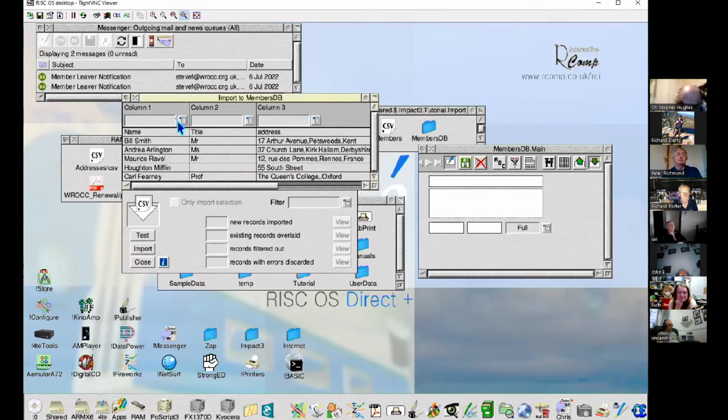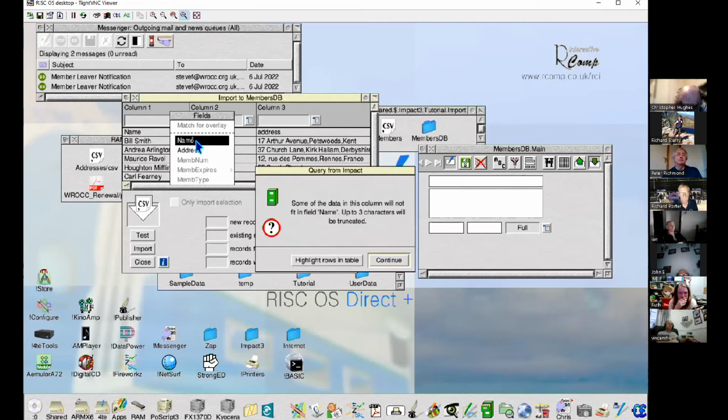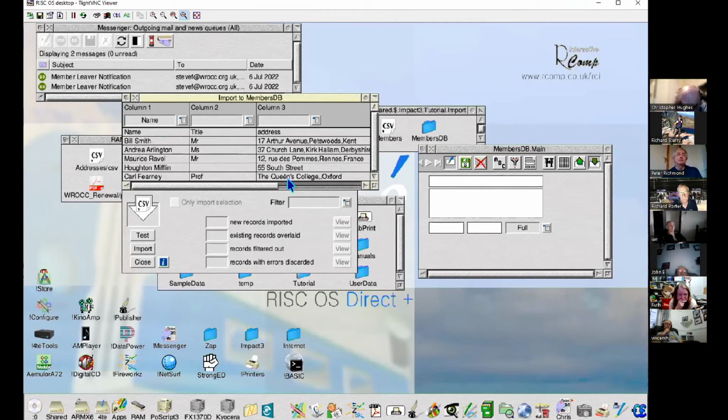Now column one, you can tell it what it's going to be. It's a name. Yeah. And address. I'm not bothering with that one.